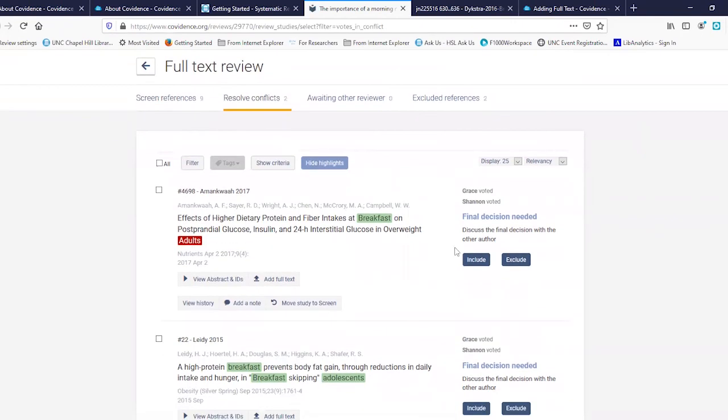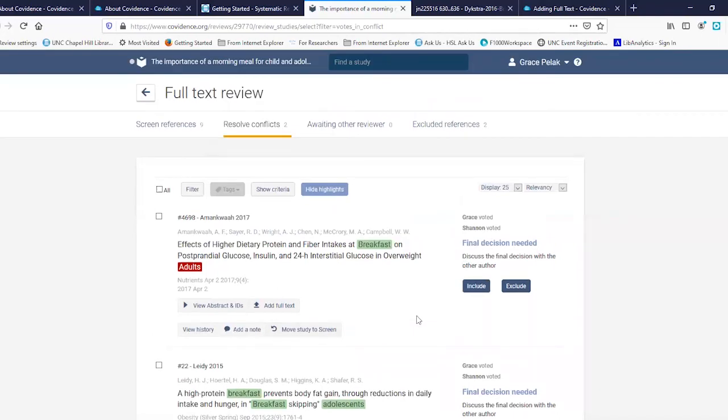The one difference here is that if this article is excluded by two different reviewers, but they put each reason different, say one person excluded this article because it dealt with adults, while another excluded it because it deals with insulin or something and we don't want insulin, then Covidence will actually see this as a conflict, so it will move this into resolve conflicts.